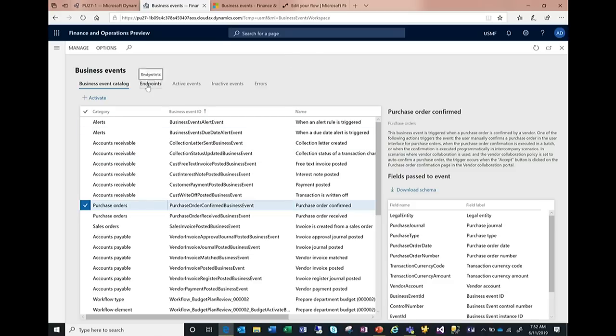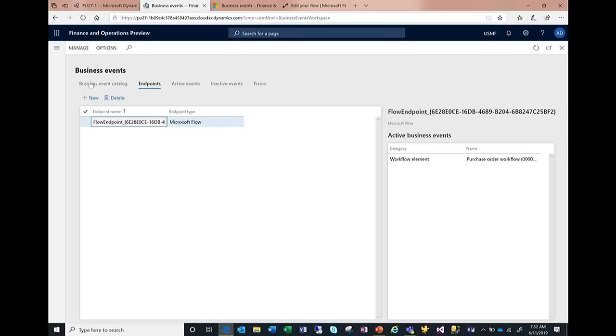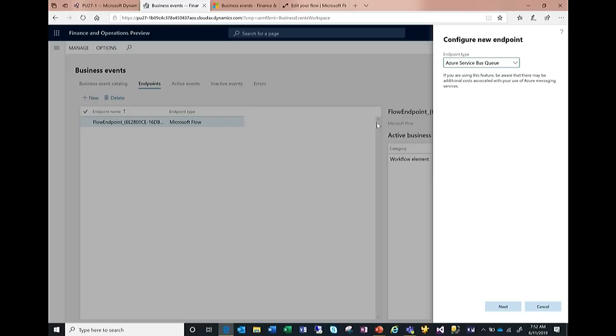The second concept I quickly want to go through is the concept of endpoints. And when we say endpoints, what we really mean is Azure Event Grids, Event Hubs, Azure Blob, Microsoft Flow, Logic Apps. All these are modern technologies that are out there today, which we must absolutely leverage. So to that effect, finance and operations through business events now has an out-of-the-box integration capability with all of these cloud technologies in Azure, where you can come in and configure, based on your integration requirements, how you want the business events to go out.